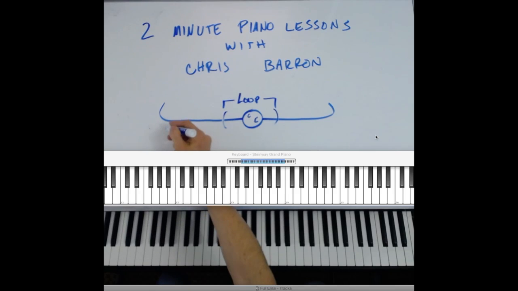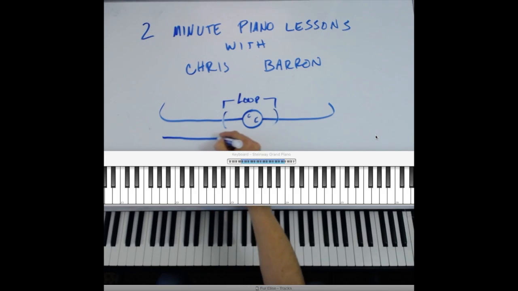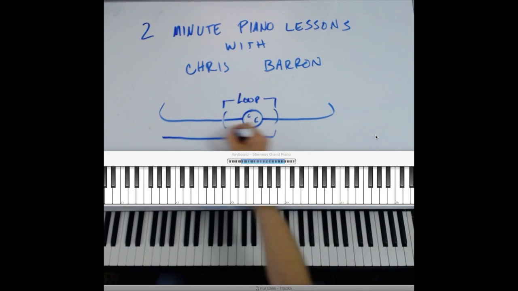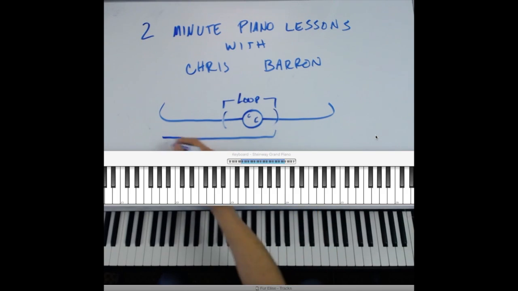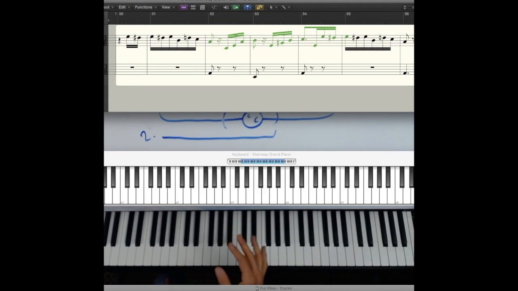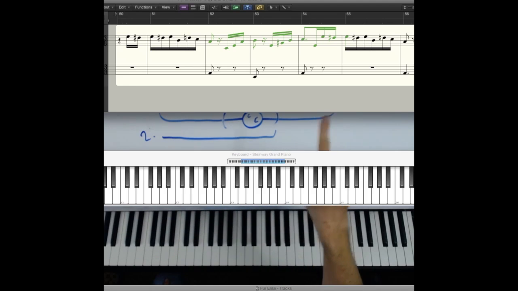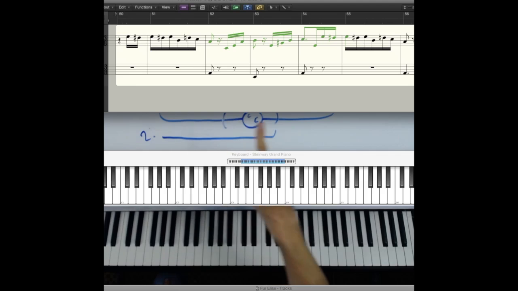So we're going to play from the beginning through what we've already mastered to there. And that's our next practice sequence. Now that's our new loop. So let's do that. Okay, so here it is. I still have highlighted our first loop. But what we're going to do is play the beginning to the end of the loop. And that's going to be our loop.